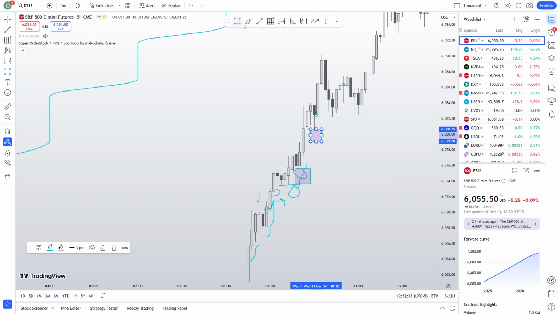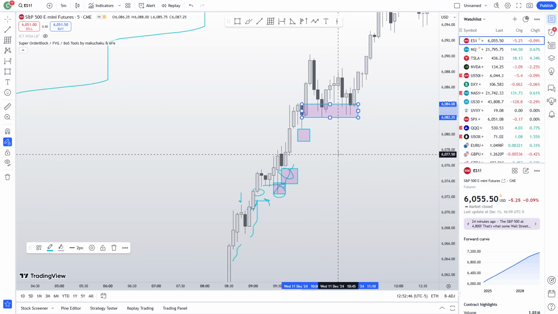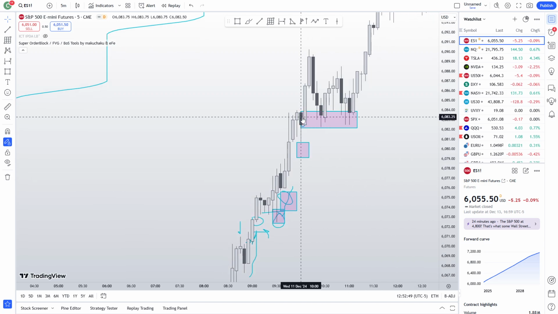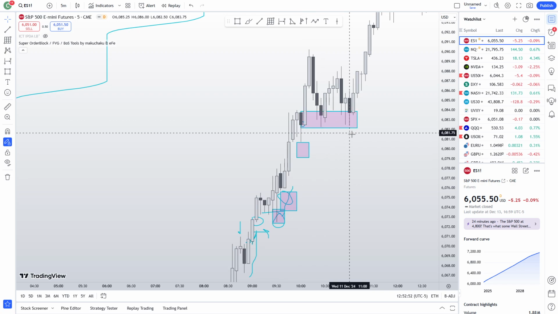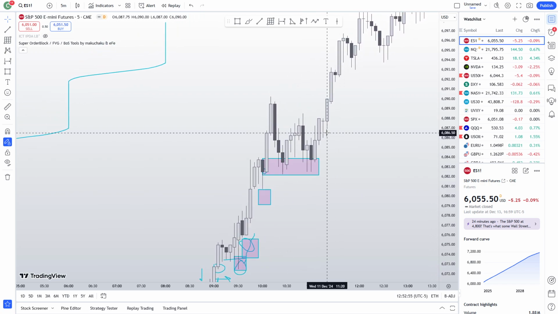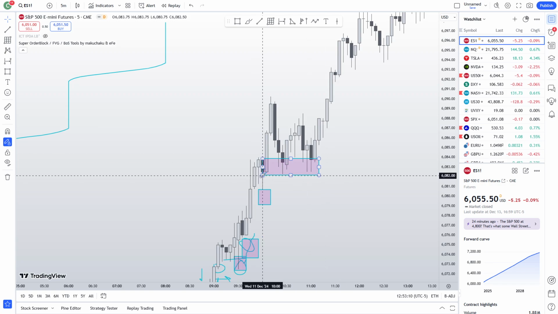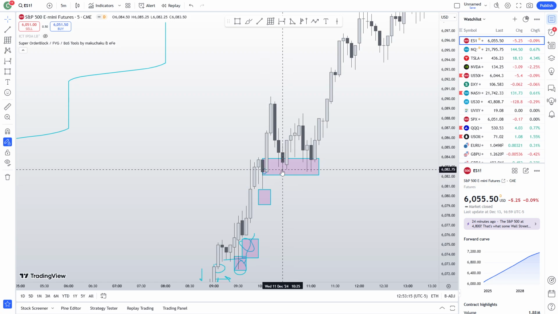So again, if we're going to stick to order blocks and turtle soups as the line of defense and the line in the sand, the bullish order block, I don't know about you, but that down close did not get closed below at all. Not even a little bit. But I would have never seen that as an entry. I would have only seen it as a turtle soup that just didn't form. Because for me, I would have needed to see a wick go on there and wipe out this down candle. Those last two of that pullback, I would need to wipe those. Wipe this one out. Correct. Yeah.